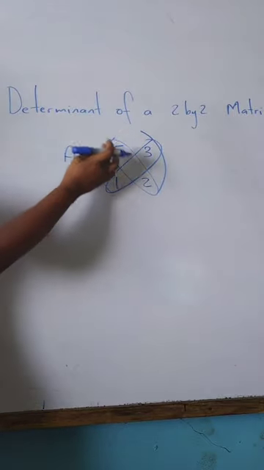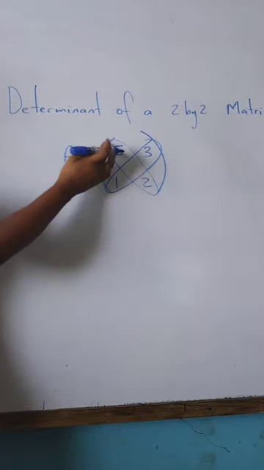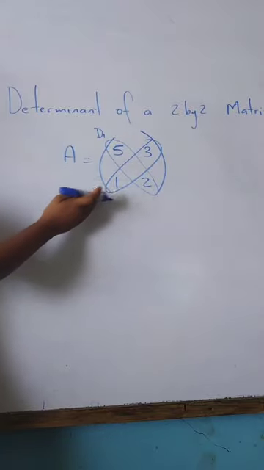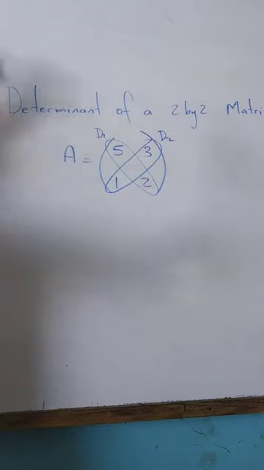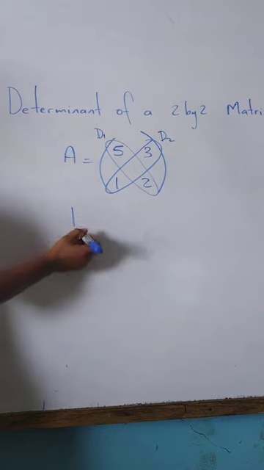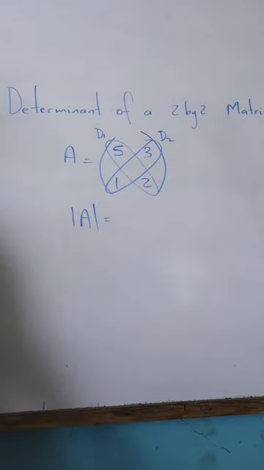Determinant speaks about the diagonals. Remember that the diagonals are slant lines. So I'm going to call this my diagonal 1. This is my leading diagonal. And this is diagonal 2, my non-leading diagonal. Now how do I use this information to determine the determinant? This little symbol means the determinant of A. Let's find the determinant of matrix A.